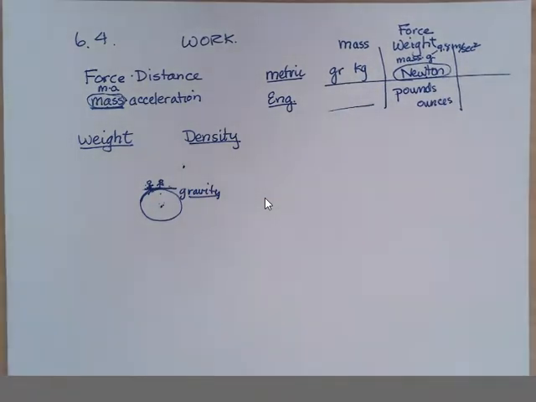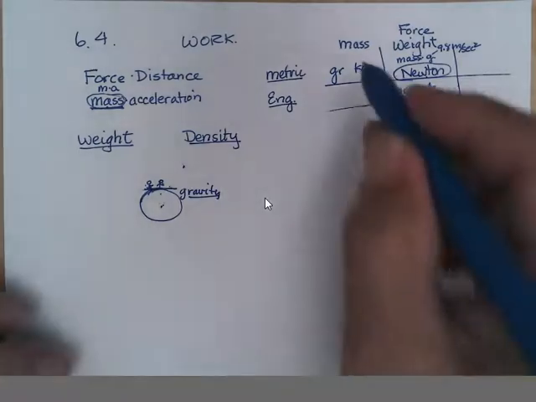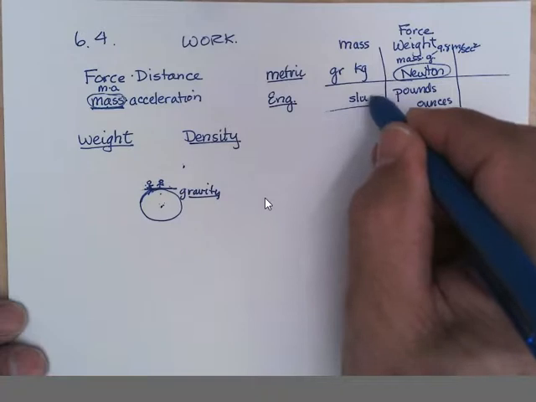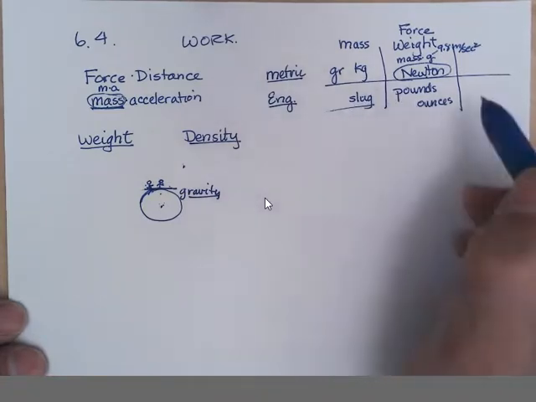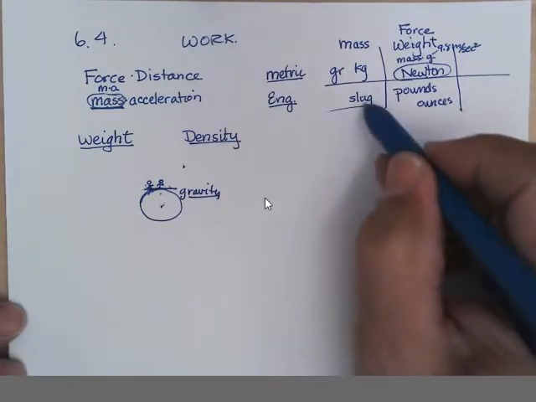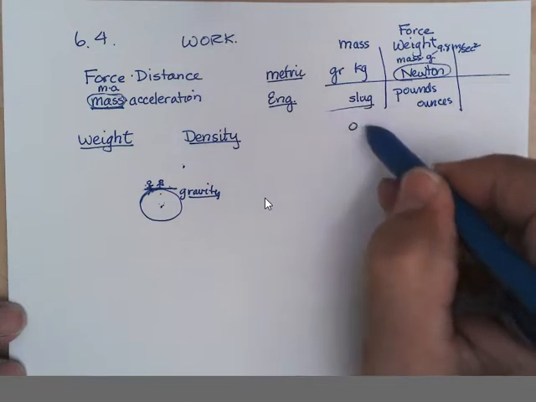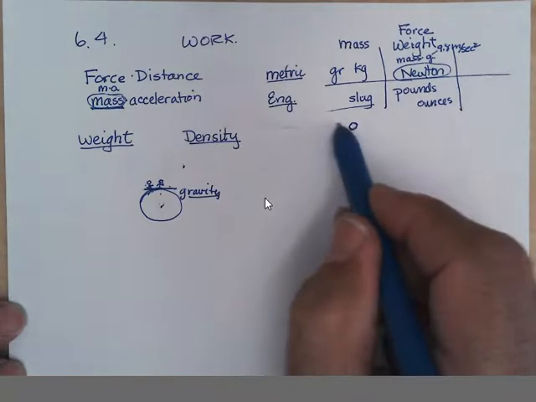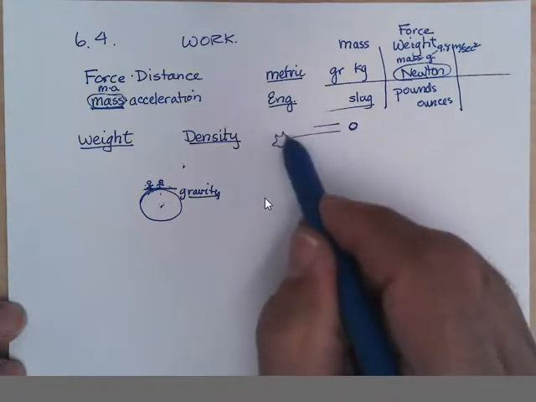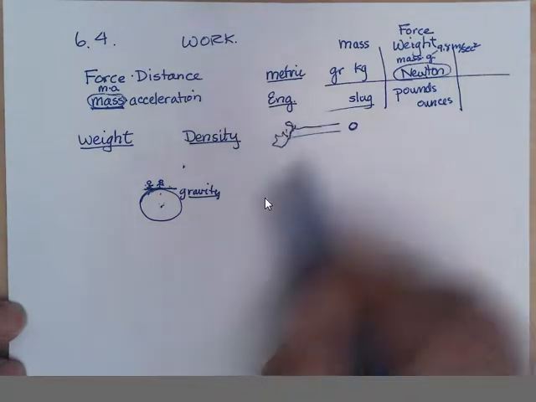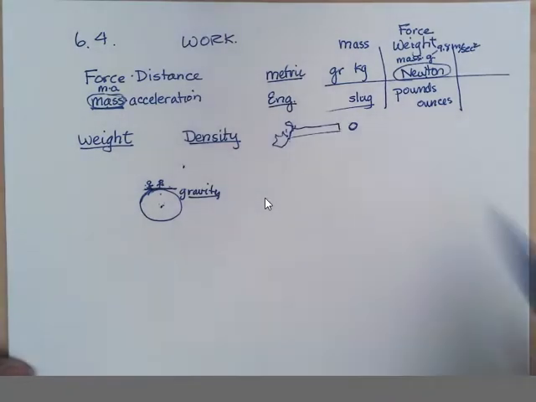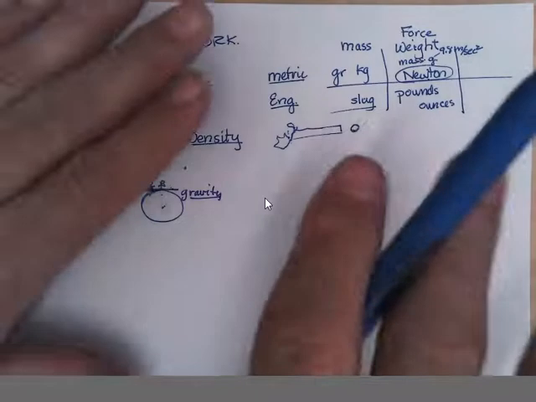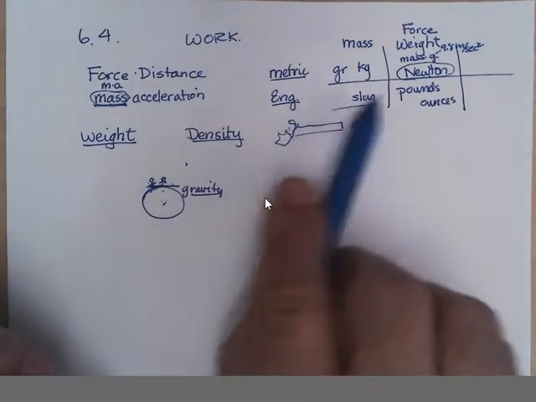So what is a mass unit in the English system? Well, there's several. One of them is called a slug, and I just want to clarify that that's not the creature that slimes along the ground. A slug they're talking about here is like the bullet from an old musket, the lead ball that's shot out of a musket at somebody. Okay? So they were used to compare on a scale the two different masses.